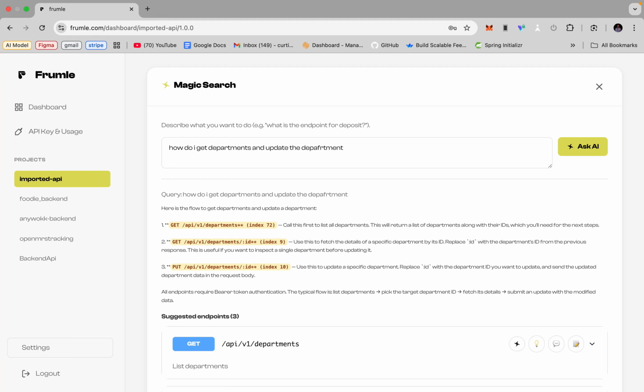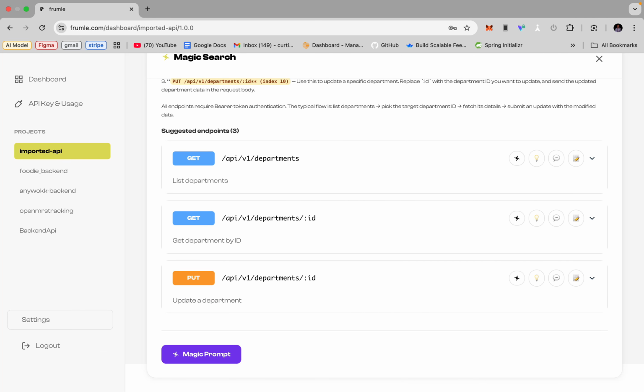So this is a proprietary technology that we built using AI to be able to go through your entire code base, get insights about a particular endpoint, and then give you correct information based on your prompt. So alongside the Magic Search, we also have Magic Prompt. Magic Prompt is a tool for front-end engineers. Right now, modern front-end engineers use AI 60% of the time while writing front-end. They use tools like Cursor, Anti-Gravity, Claude Code, Codex, etc. And you might prompt the AI 60% of the time during the day.